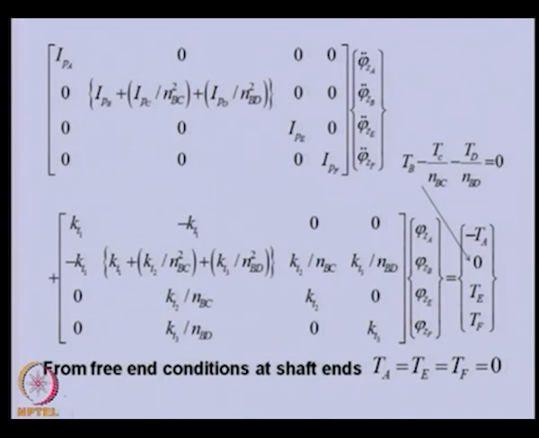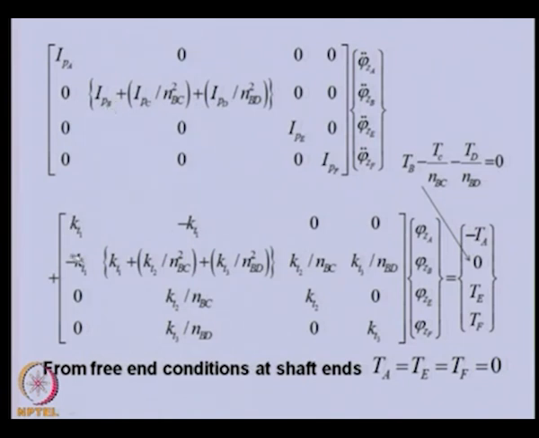Now, we can combine these. You can see we will be having only 4 angular displacements at nodes A, B, E, F. At the junction points C and D, gear displacements we have already replaced by the gear ratio times the gear displacement at B. So, because of that, during the assembly at this position, the equivalent polar moment of inertia of gears C and D is also added to the gear B polar moment of inertia. Similarly, this is the stiffness term.